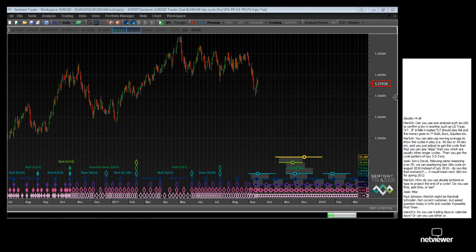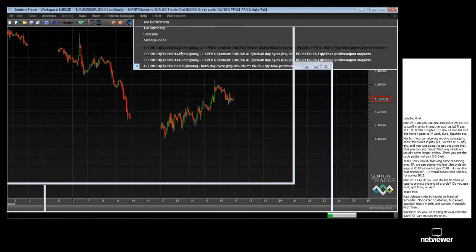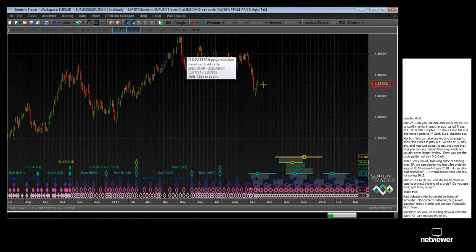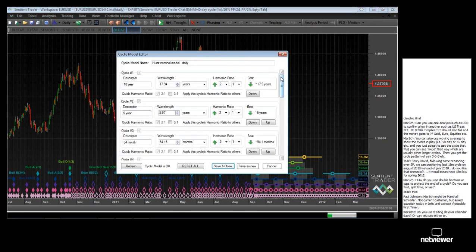Okay, and let me come back to an earlier question. I received an earlier question, saying, to send us a private message, but let me share it with everybody, saying there are a few other cycle analysts who use different time frames to Hurst's time frames. How can these be used in Sentient Trader? These can be used really, really easily.